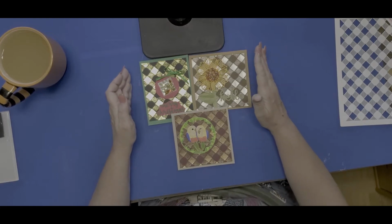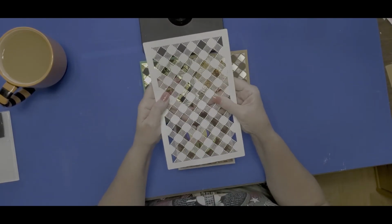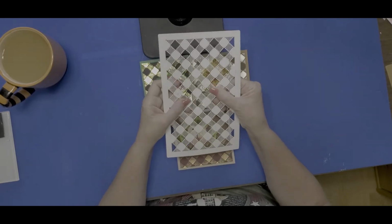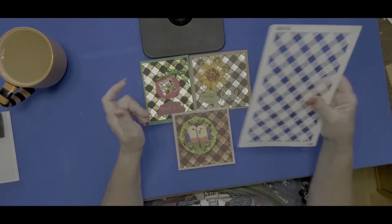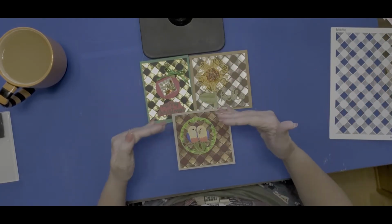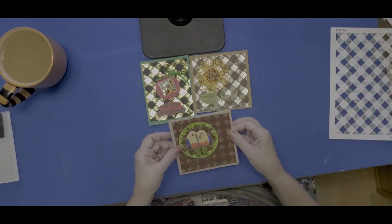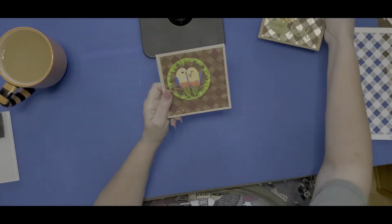My last video for iCrafter, what I did was I dry embossed with this and you could barely see it. So I wanted you to see what you can do with this. My gosh, I did not clean this well. So anyway, I wanted to see what you could do with it. So we're gonna go through each of these cards and what I did with them. Let's start with this one. Okay, we're gonna do this one by one.